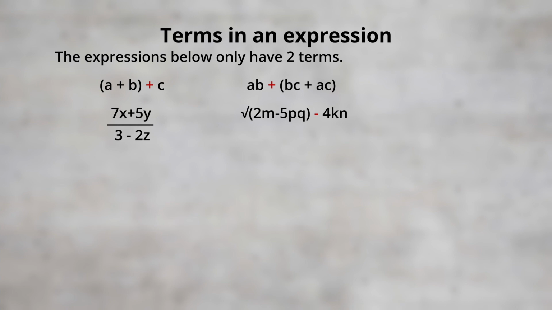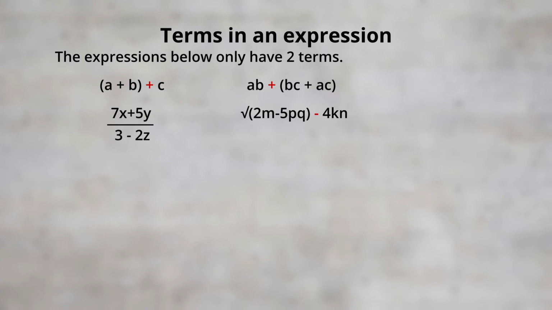A plus or minus sign which is in a bracket, in a fraction or under a root sign does not separate terms anymore. An expression inside brackets is counted as 1 term. A fraction is regarded as 1 value and is therefore only 1 term. A root sign acts over the whole expression under it and it is regarded as 1 term. Remember, the signs indicated in red are the important ones to look at.